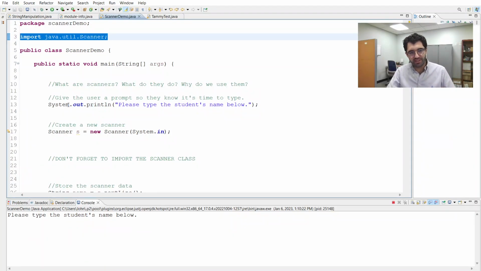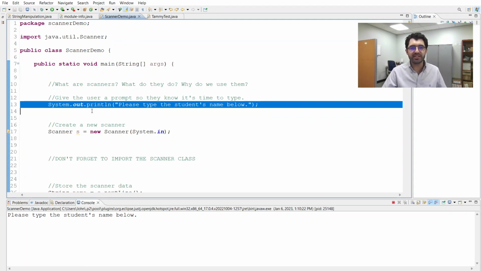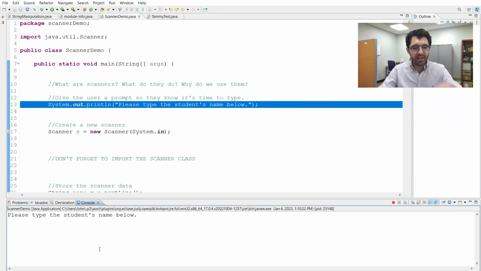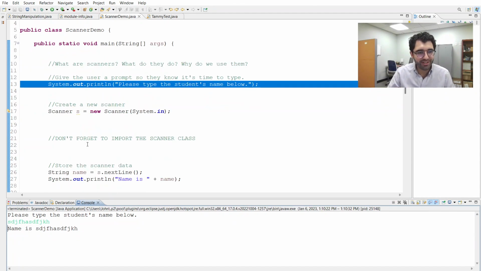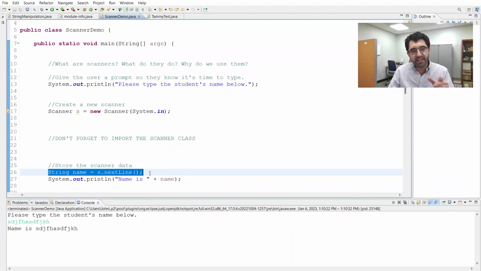But it doesn't do anything. I've given it a prompt here that says, please type the student's name below. But I try to type something here and hit enter. Turns out it did work. I forgot I had that part uncommented. Let's check down here. So I say String name equals s.nextLine(). This is creating a variable that's a string and saying that string equals whatever line I've typed in.